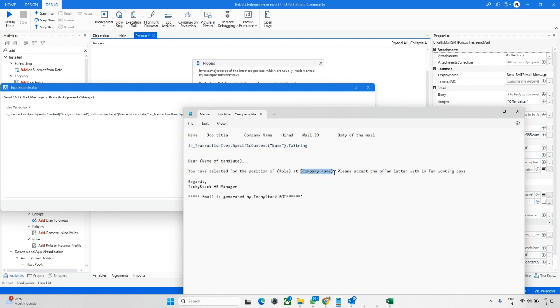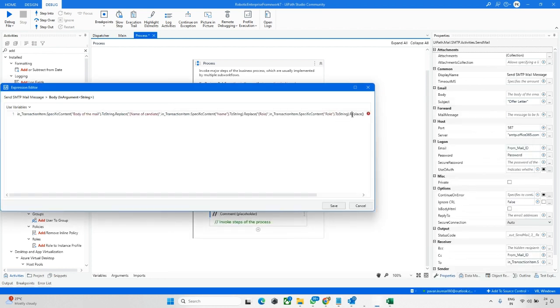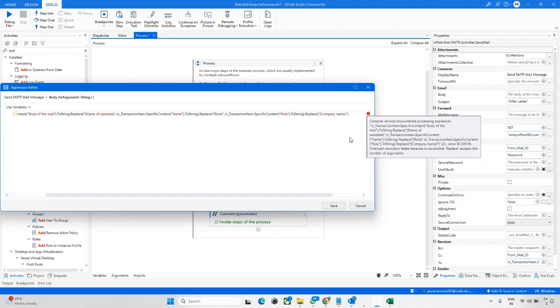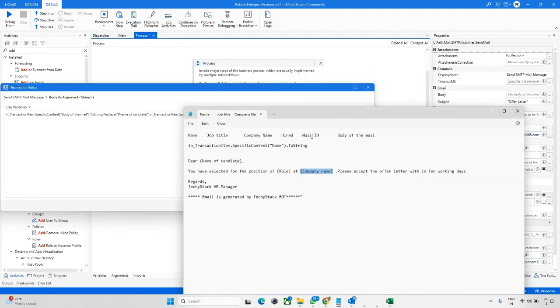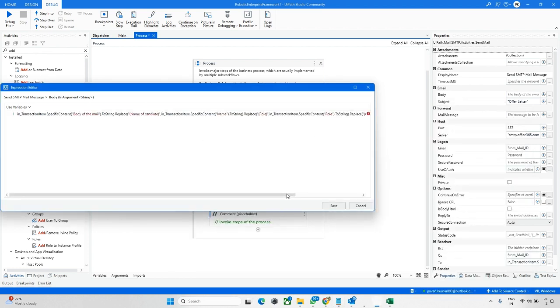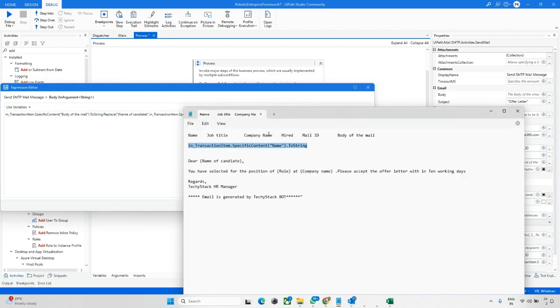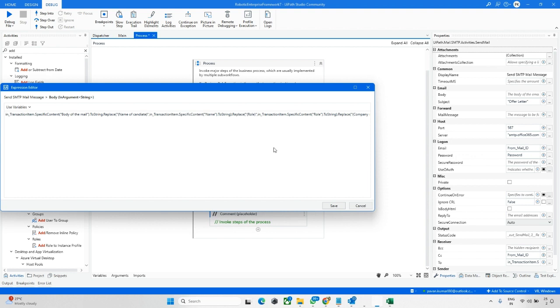And finally, the company name. So I updated the company name here, along with that data. I'm copying this and the company name. Why am I copying and pasting here? If something goes wrong, it will throw errors. That's why I'm using these things. So now this is done. Everything is completed.